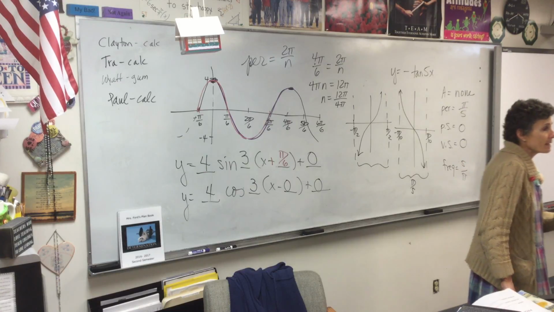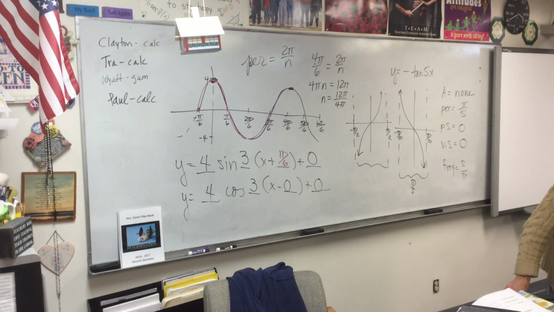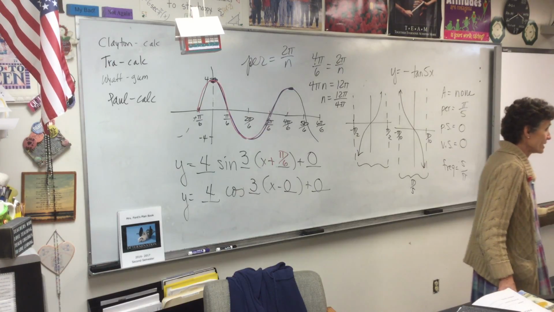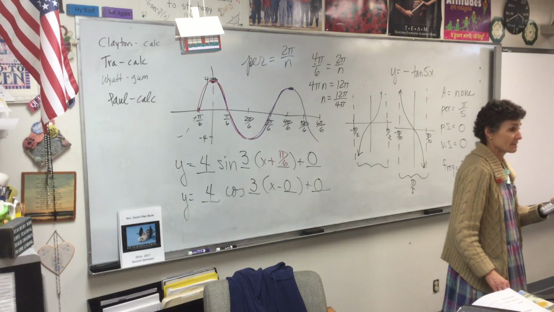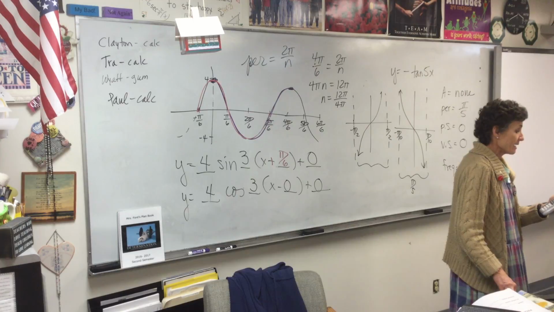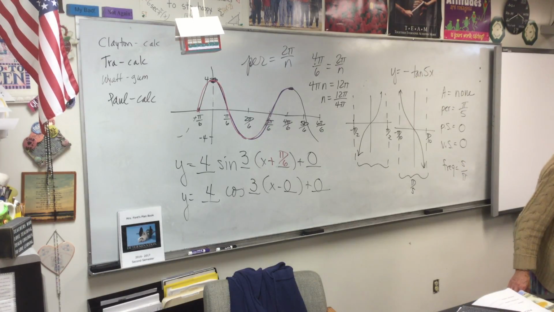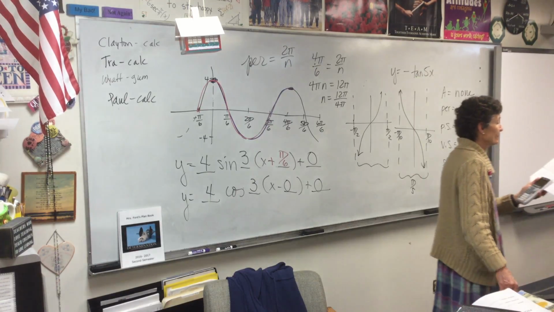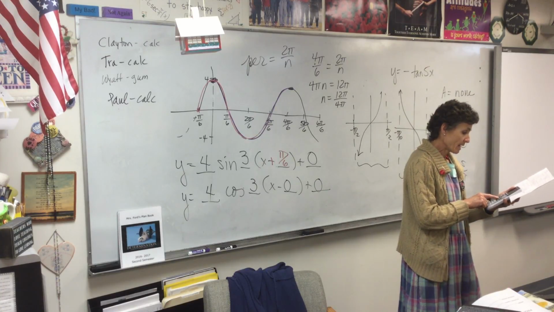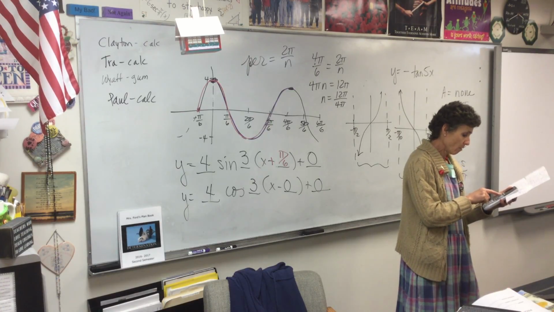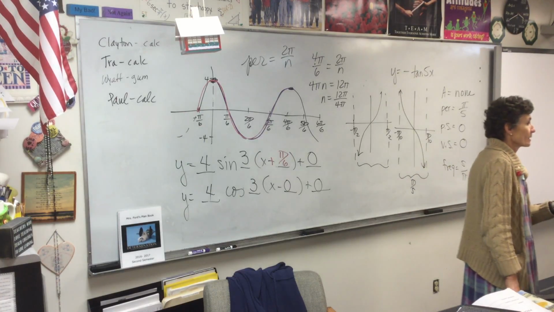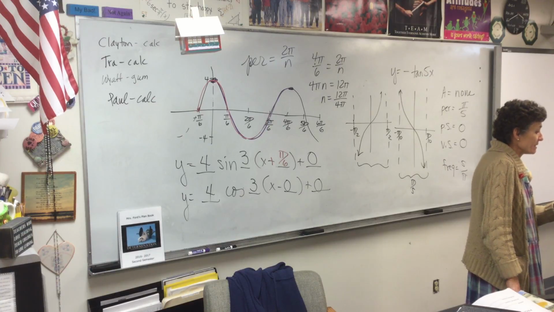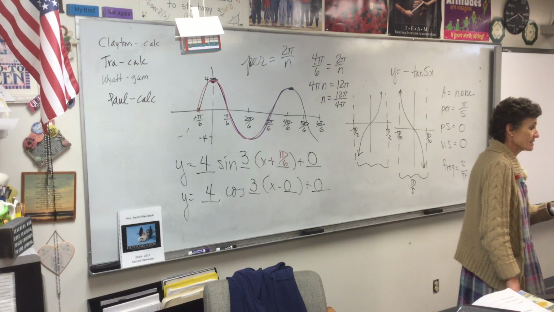The only way I knew that I was to answer in radians is the problem told me that. It could just as easily have said degrees, and then I would have typed the same buttons but gotten a different answer. Does everybody understand that? Next, find the sine of 12 pi over 17. So I simply type sine 12 pi divided by 17. You are right, 0.798 is the answer.